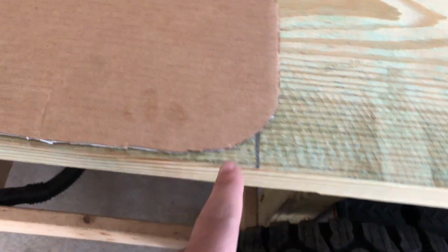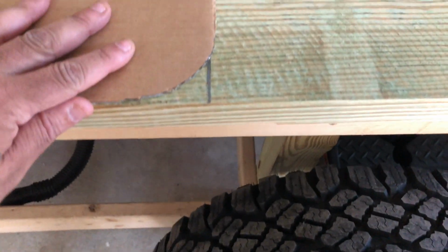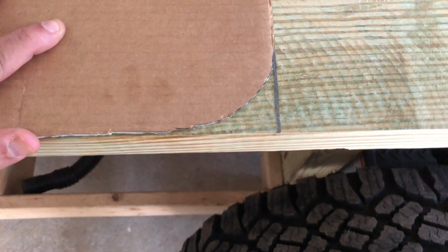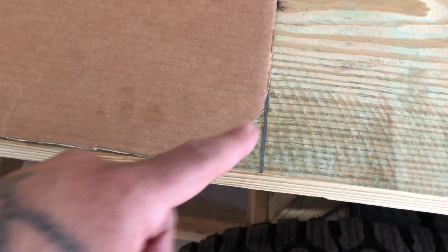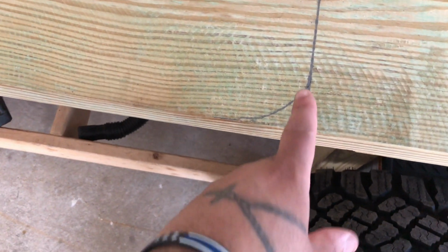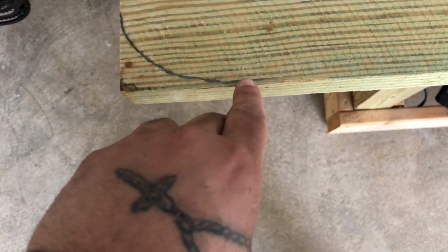You're gonna take your template that you made and flip it over now, so you have that same bow in the bottom, like so. You're gonna line it up with this square in the bottom, like so. You're gonna trace your arc, okay? This is what you end up with, your arc here, arc over here. Next thing you're gonna do, notch this one out with your jigsaw, which is pretty easy to use.